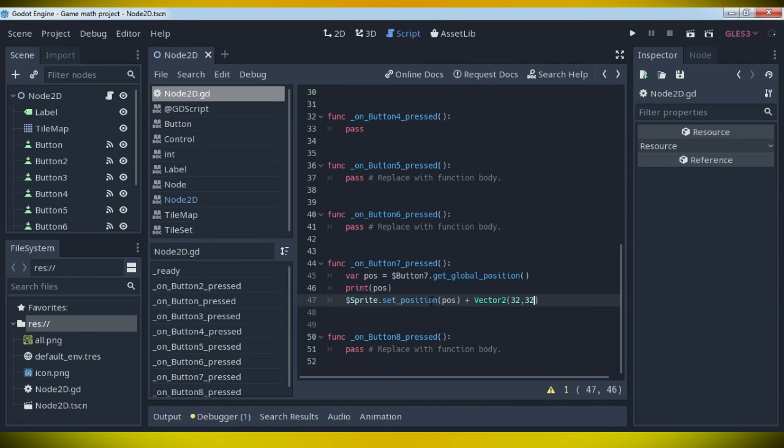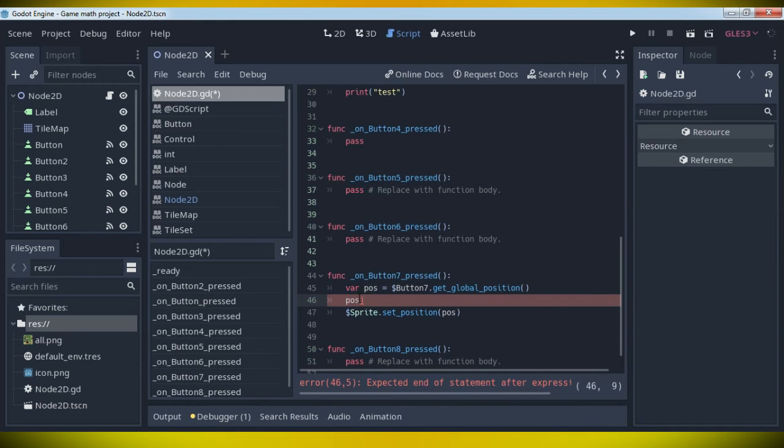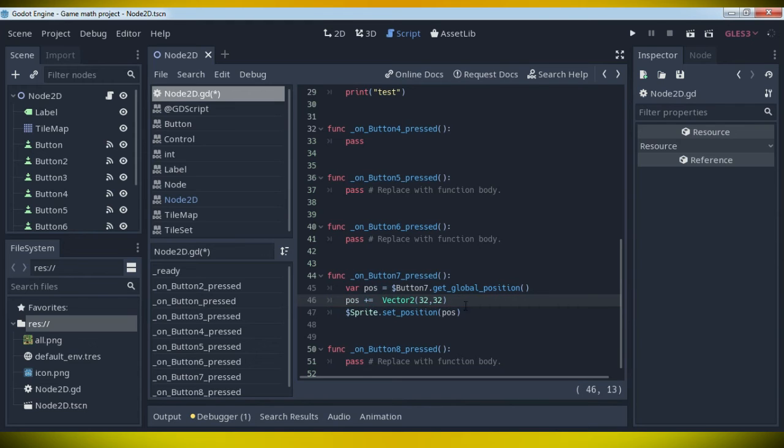We have set position, this is good, but we cannot add it after this method, so we need to do it before. Let me try something like this. We will not print position, we will just do some math with position. So position will be plus equal Vector2 variable 32 by 32.